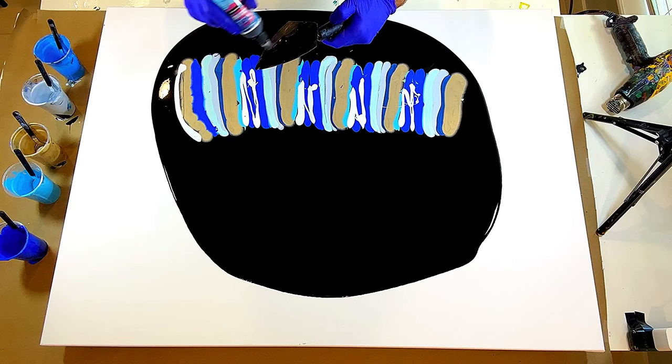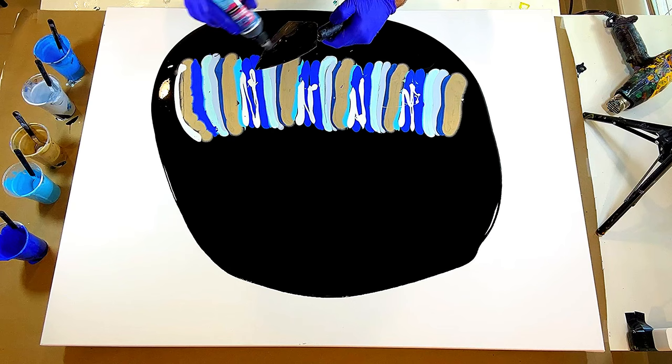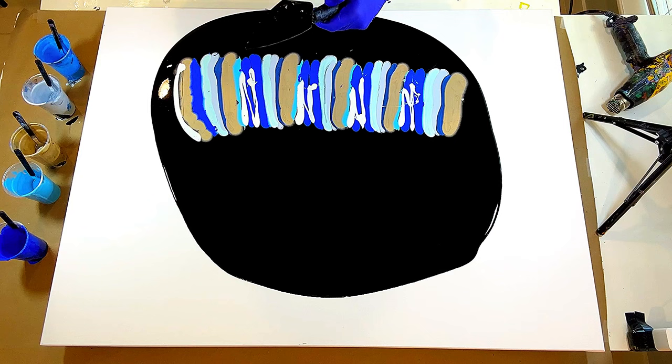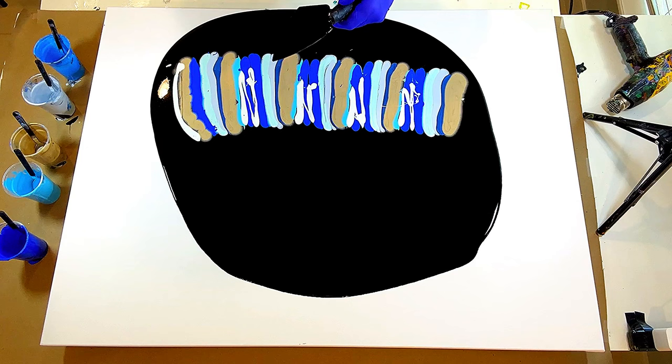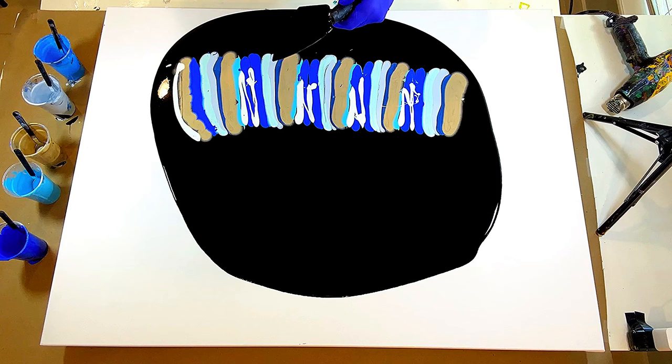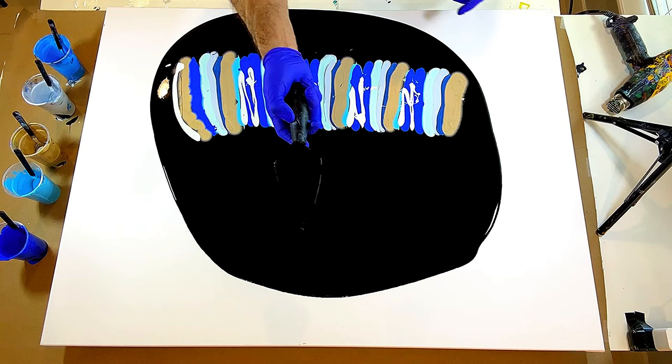I'm just using a really thin... let me get it over here so you can see. I'm pushing, I'm kind of spreading a little bit. As I've said in some of my previous videos, I like to put the cell activator directly on the tool that I'm swiping with, because I have control over how much I'm using, and how much cell activator and the thickness of cell activator that you have on your swipe tool does have an impact on how the lacing is going to turn out. All right. Here it goes.